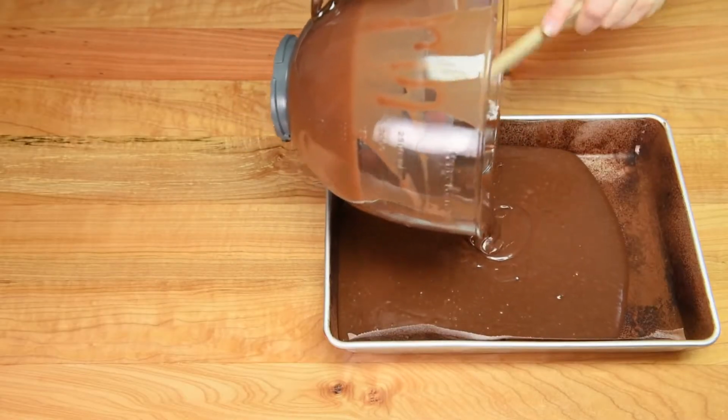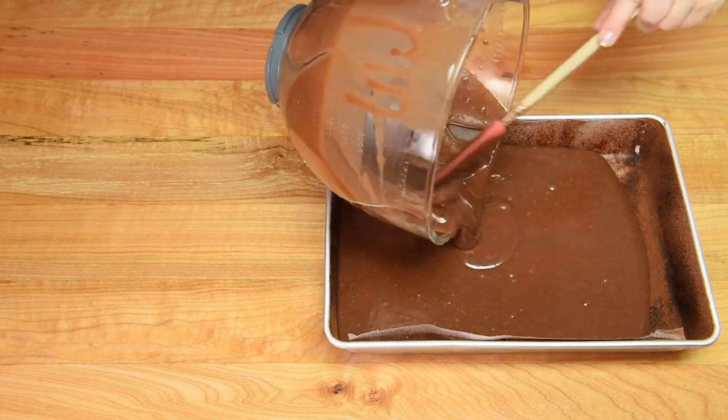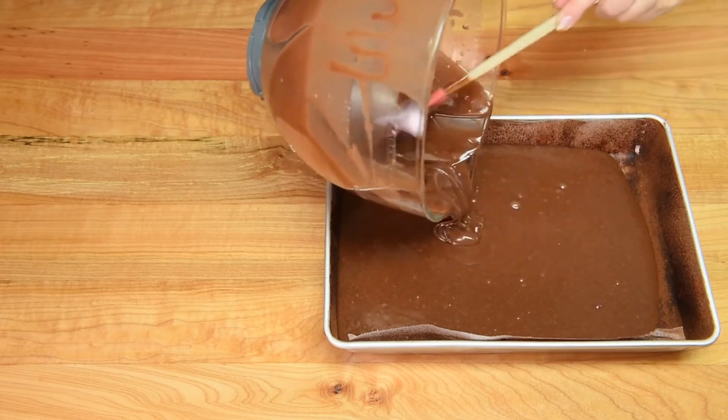There we go. And what I'm going to do is bake this in a preheated oven at 350 degrees for about 30 to 35 minutes.